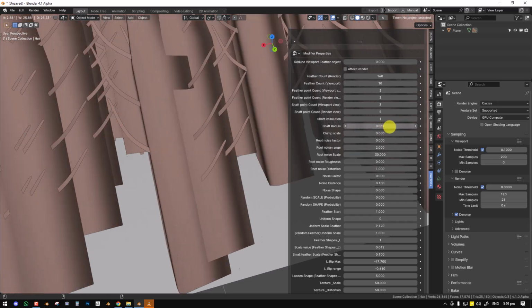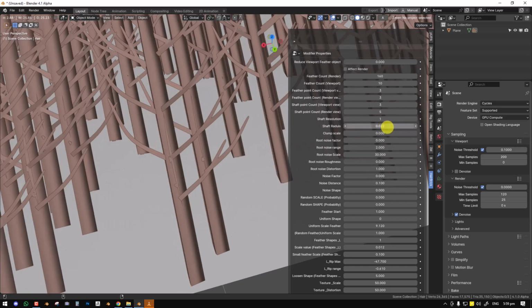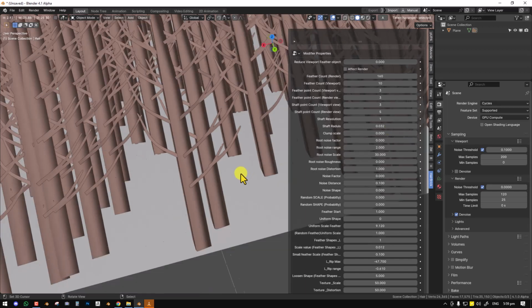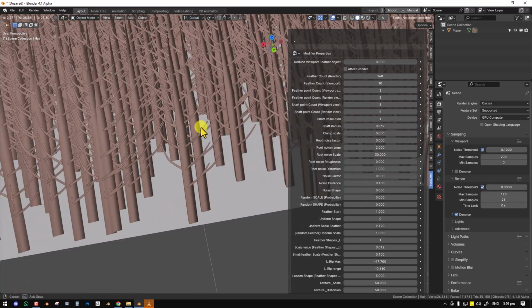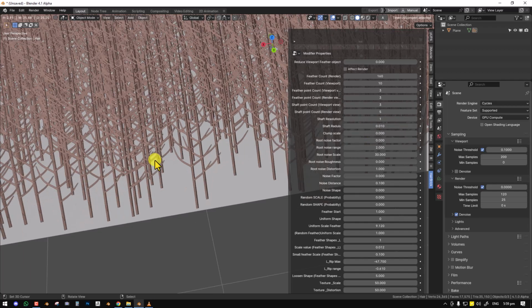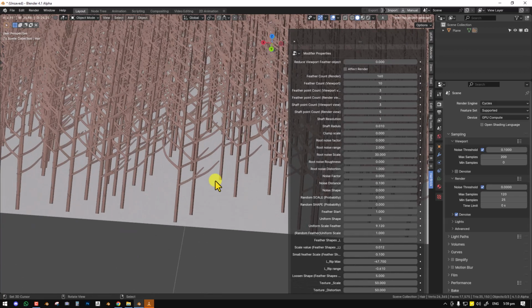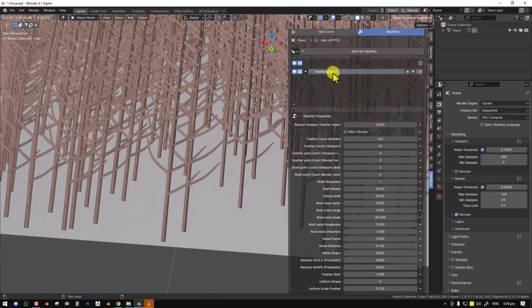Okay, shaft radius. The shaft radius is actual geometry, but the barbs, like I said, are hair strands.